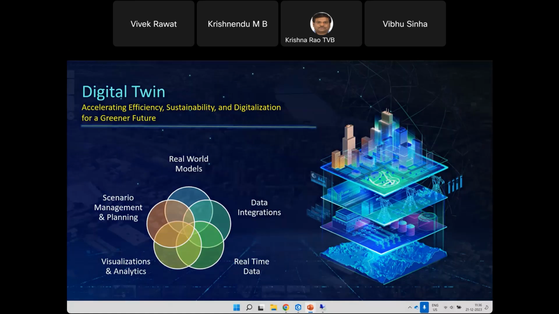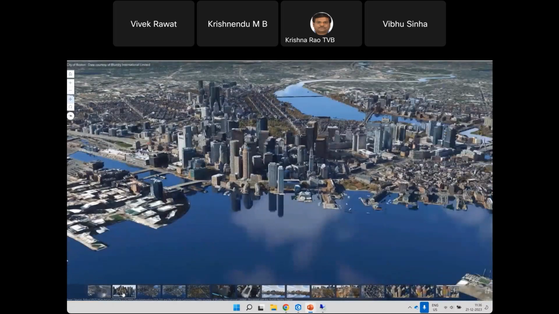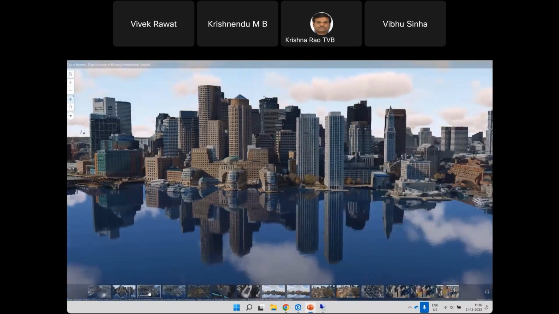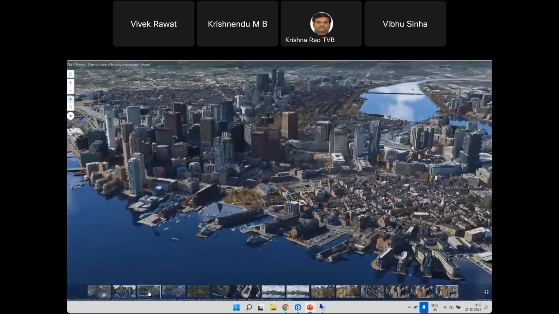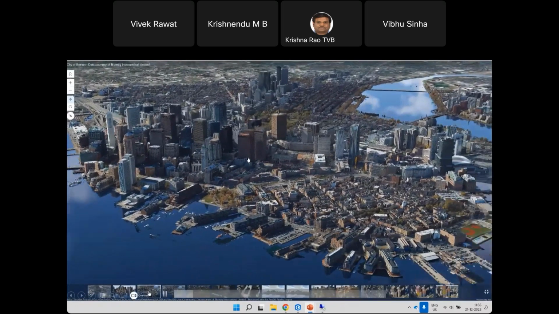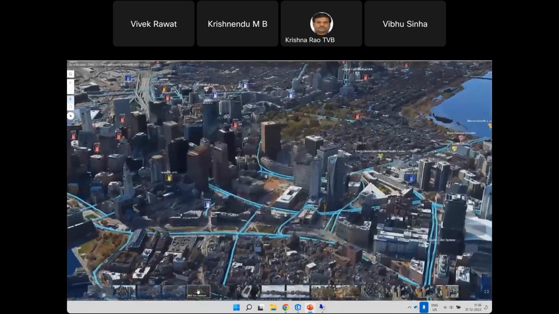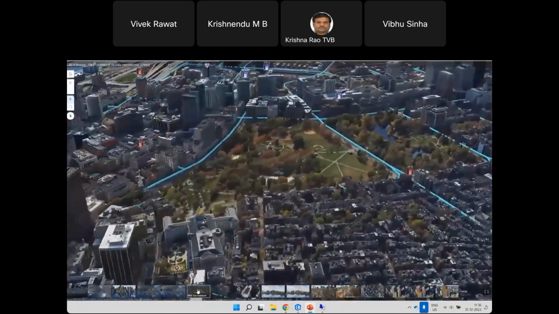Now let us see how it all comes together. Here you can see the city of Boston, where they have used ArcGIS Reality Engine and created this mesh of the city. Here we are seeing a very realistic experience of the city in our web experience. And as we mentioned, it is not just 3D models.